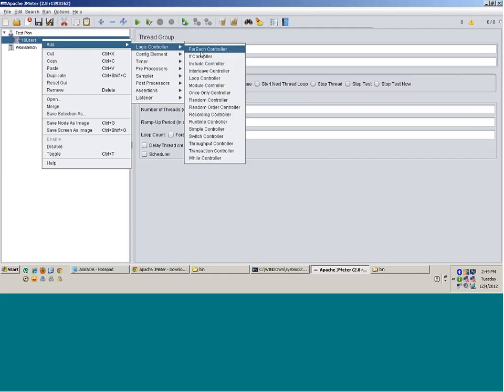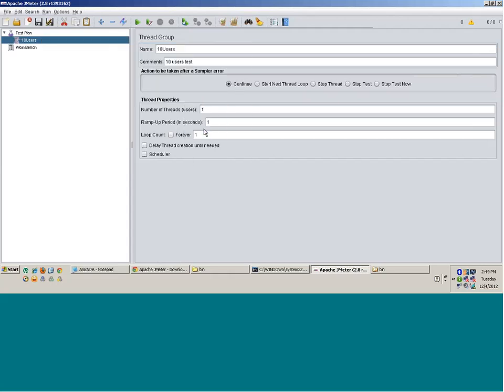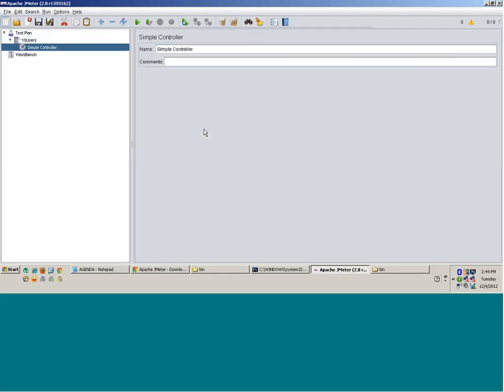Even if you don't have a controller, that will work, but it's a good practice to have one. So I'm just going to have a simple controller. A controller is nothing but a container here, which will hold similar steps or any number of steps. You can have the steps involved in the entire scenario added in a simple controller. It is basically to organize, modularize your code.